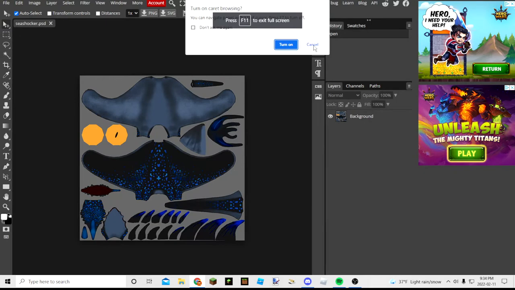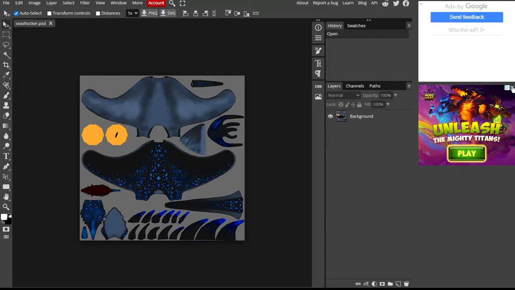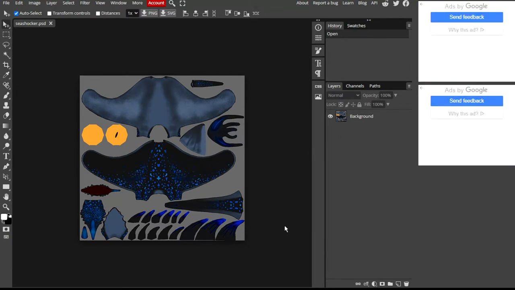Okay, we are in. Oh, well, that happened. There will be some ads by the way, guys, but we are in the thing now, guys. And here, we'll just close these so we don't see them. There we go. And we are here, and this thing is called PhotoP. It's free, guys, and you can get it online. So this is what I usually use for my dragon textures and all that.